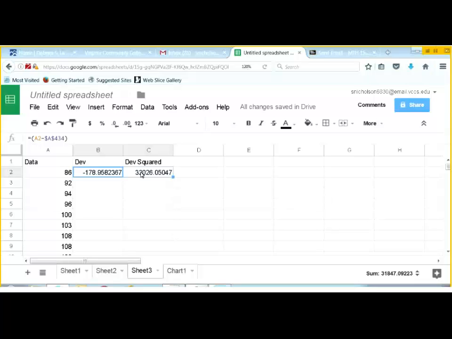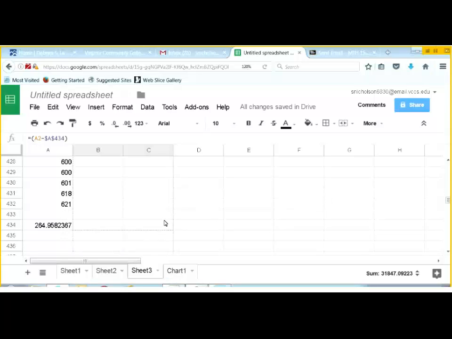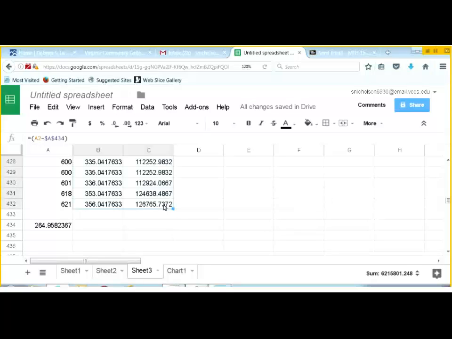Okay. Now we're going to go sideways and highlight those 2 cells. And you see that little square thing comes up. Then you click on that and you drag it all the way down to the bottom of your data, not including your average. So I'm just dragging that thing down to there.